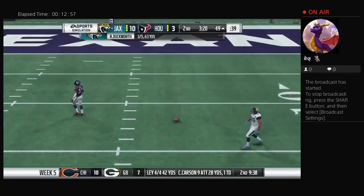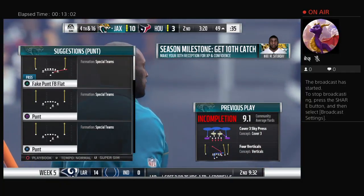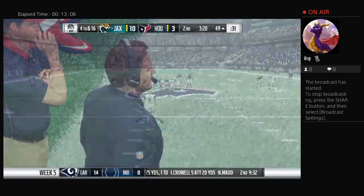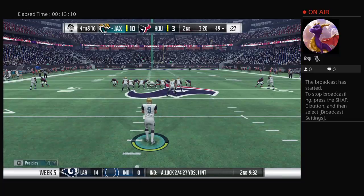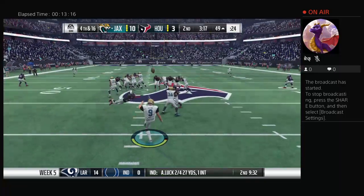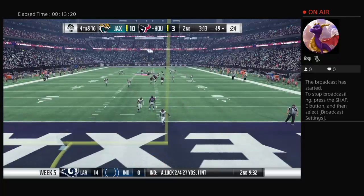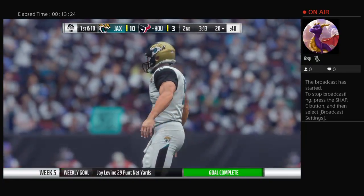And incomplete. The contact made the ball roam free and brings up 4th down. Sure, that pass was incomplete as they made an attempt to get a big one downfield. But that's okay because the second part of that is if you don't get the completion, at least you've told the defense you're trying to stretch them out a little bit, and they may have to change accordingly. And just a single punt for him in the loss last week as he sends this one away. Now this is going to carry well into the end zone for a touchback.